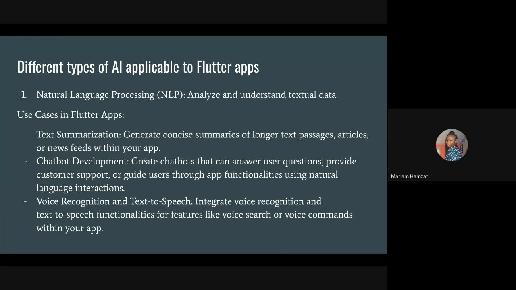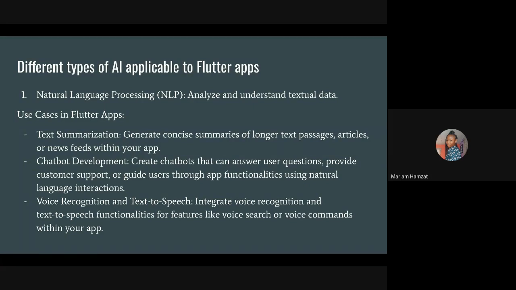And what Gemini does is that it analyzes the data that you've already inputted in that chat box and tries to understand what you really want it to do. So when it understands what you really want it to do, it gives you the solution based on its own understanding or what it thinks that you need, right? Because there are times that you ask Gemini something and it might not be what you are actually looking for. Maybe because your prompt was wrong, you needed to make it understand better what you really wanted to do. But that is the work: analyze and understand textual data, right?